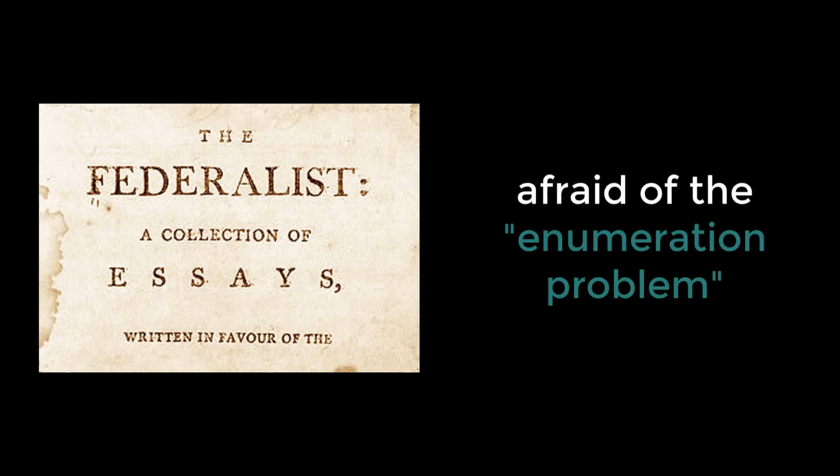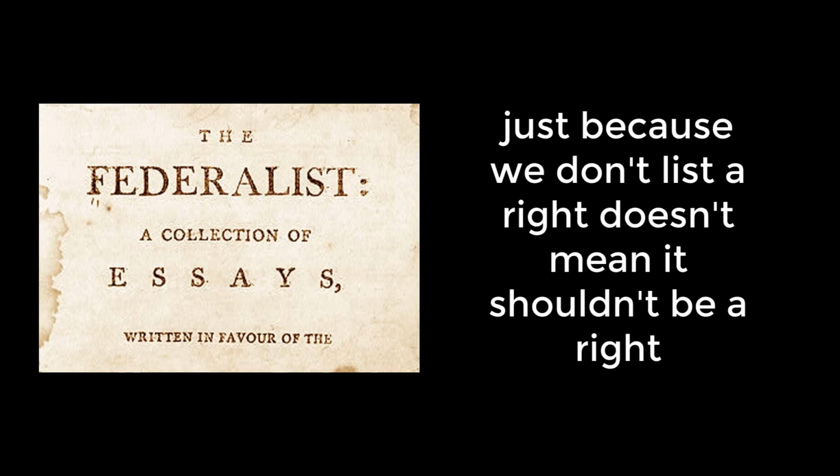They were particularly afraid of this fear of enumeration. What if we leave something off? You know, it's only 1780. Can we possibly envision all of the rights people will be entitled to? And they wanted the Constitution to be a document that lasted for centuries and centuries. So they were particularly skeptical of listing out people's rights and leaving something off because they did not want it to be construed that just because it was not on the list did not mean that it was not a right. If this is a little confusing, don't worry, we'll circle back to this at the end of the lecture.